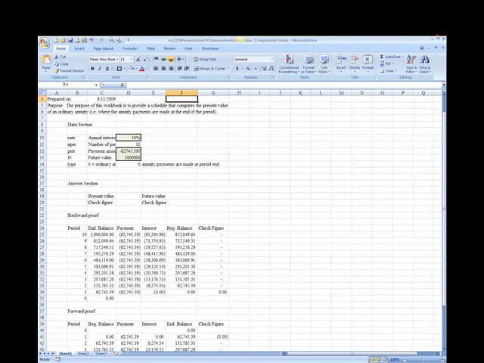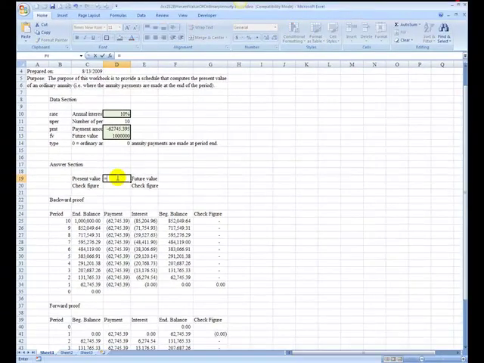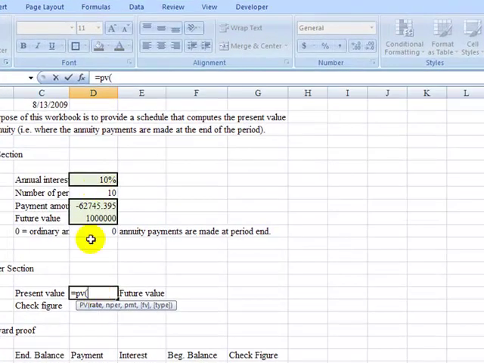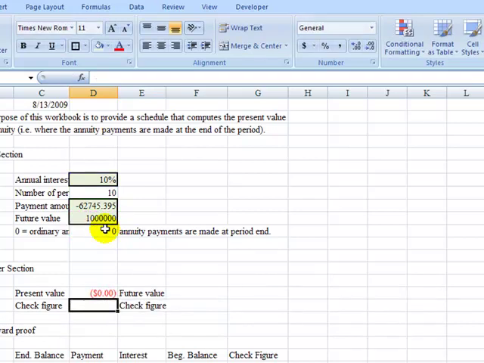Let's go up and do our answer section up above, and then we'll come back and do some formatting. So under we'll do present value, then future value. Under present value, we'll do that formula here, type PV. In the present value, we need a rate. We need the number of periods, which is now 10. We want to do it for the whole 10 years, not just 1 year. The payment, 62, and we've got our future value, which is $1 million, and our annuity type, which is 0, and we get a present value of 0.